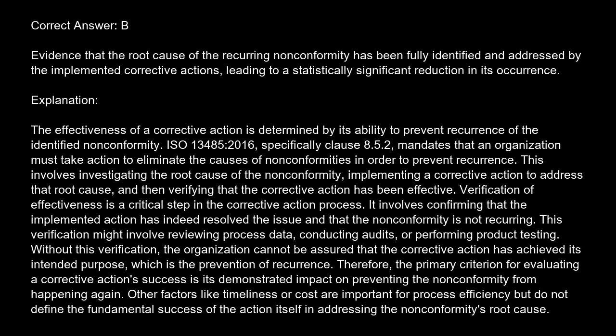This verification might involve reviewing process data, conducting audits, or performing product testing. Without this verification, the organization cannot be assured that the corrective action has achieved its intended purpose, which is the prevention of recurrence. Therefore, the primary criterion for evaluating a corrective action's success is its demonstrated impact on preventing the nonconformity from happening again. Other factors like timeliness or cost are important for process efficiency, but do not define the fundamental success of the action itself in addressing the nonconformity's root cause.